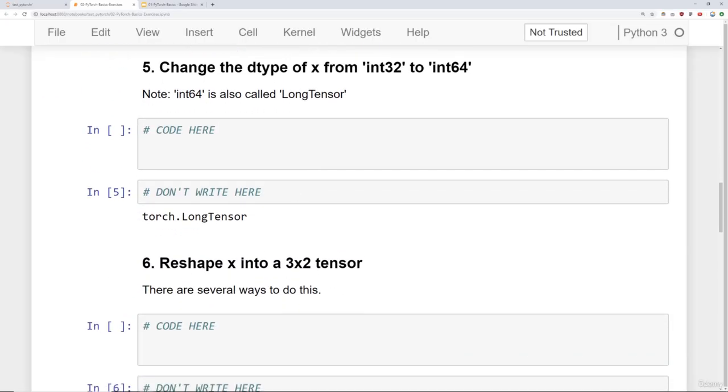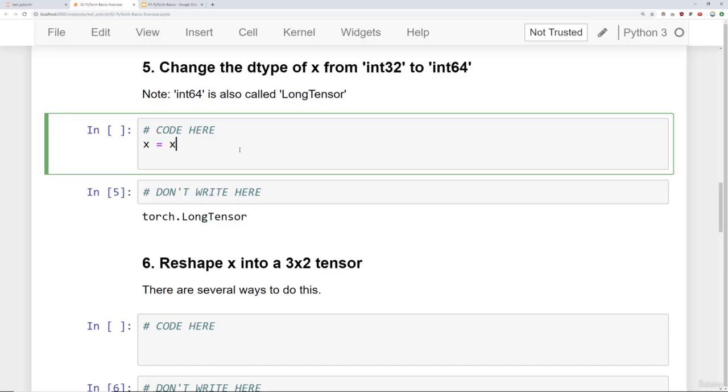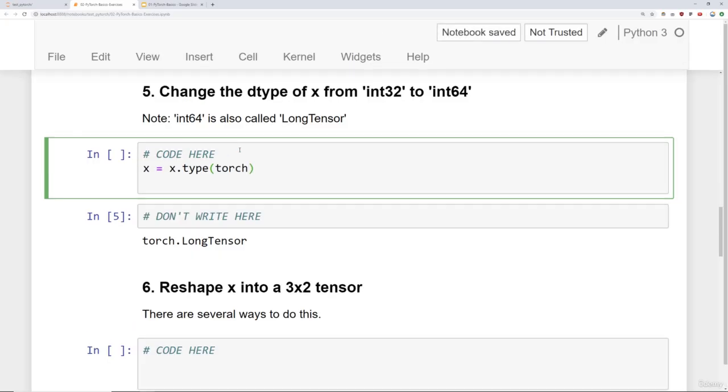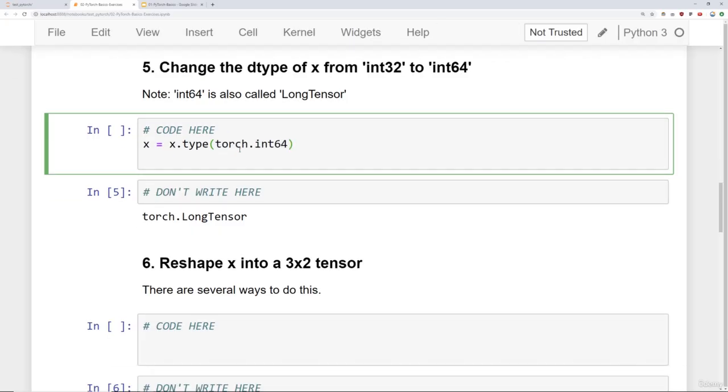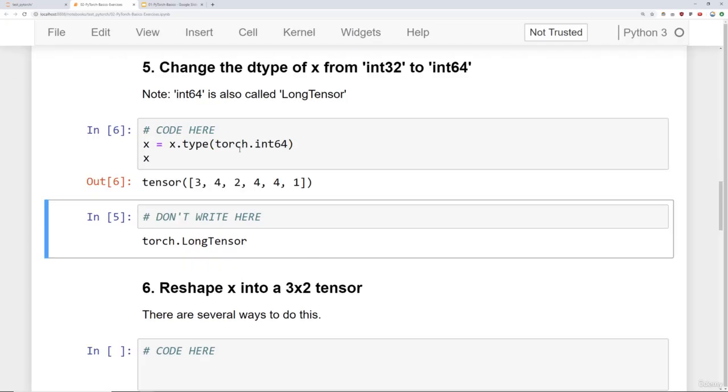Then we want to change the data type of x from integer 32-bit to integer 64-bit. Recall we can do that by saying x.type and then reassigning it to the original, so we'll say torch.int64. If you take a look at x, you'll notice it won't actually report back.